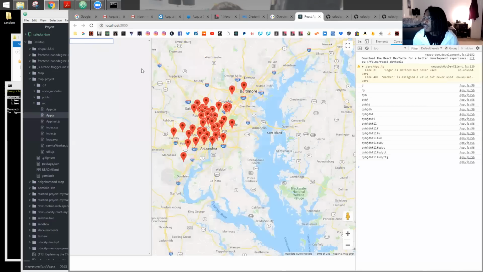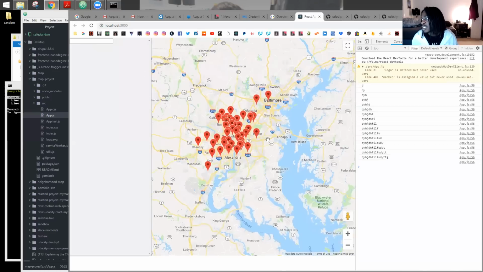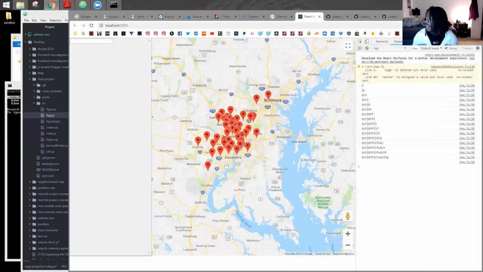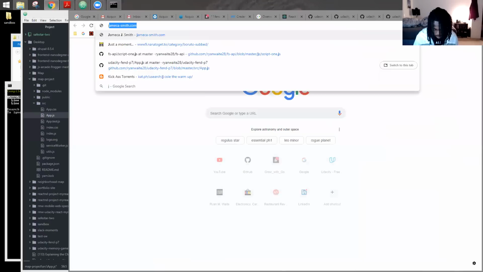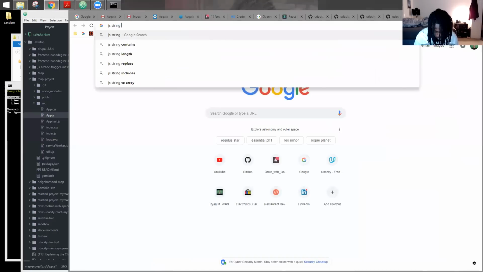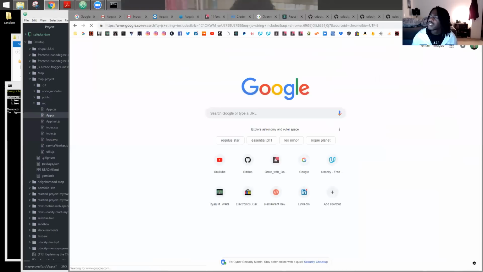Now, how to filter markers. Google Map markers have, each marker has a specific method that allows you to hide and show it from the map, right? Now, strings have a method called includes. So just to show you quickly, JS string includes.